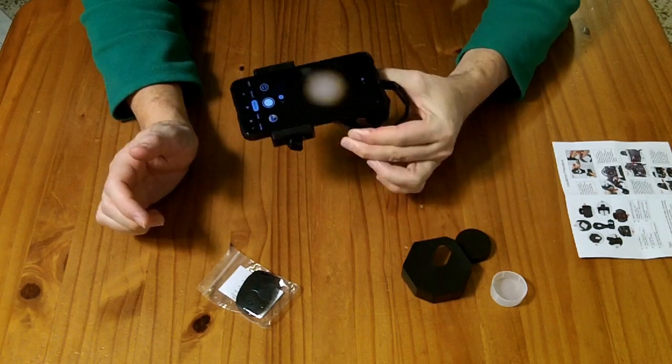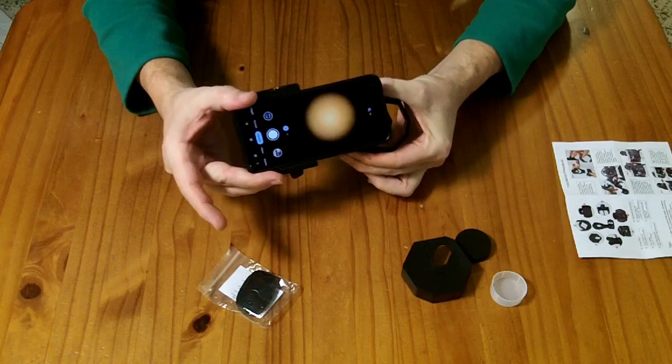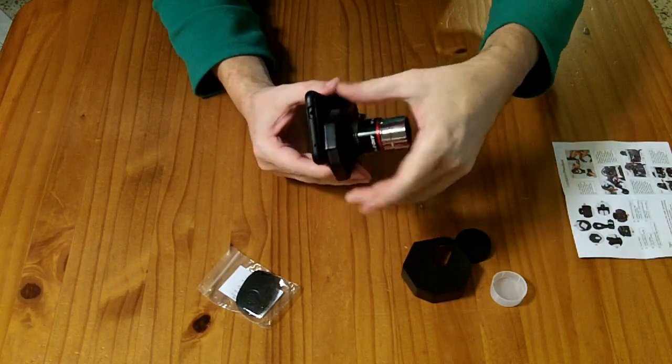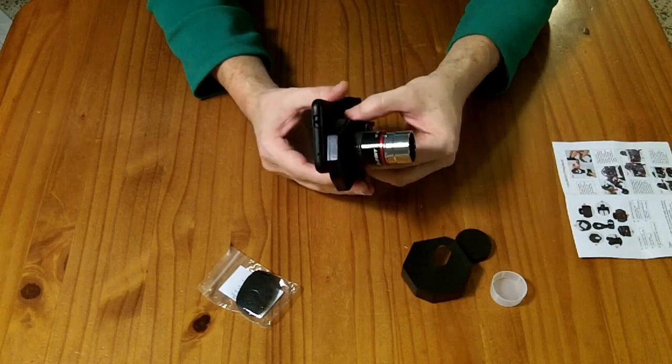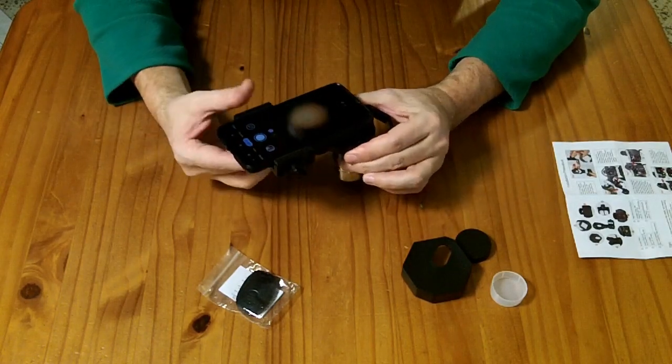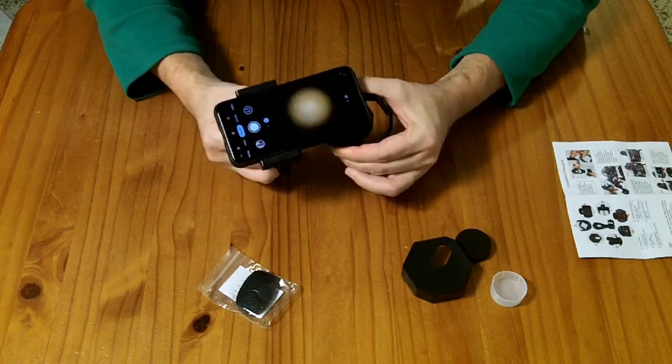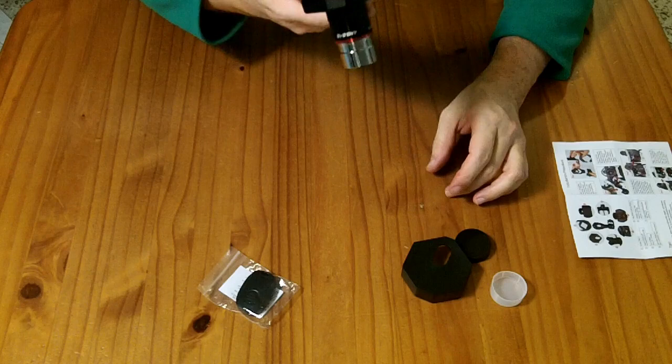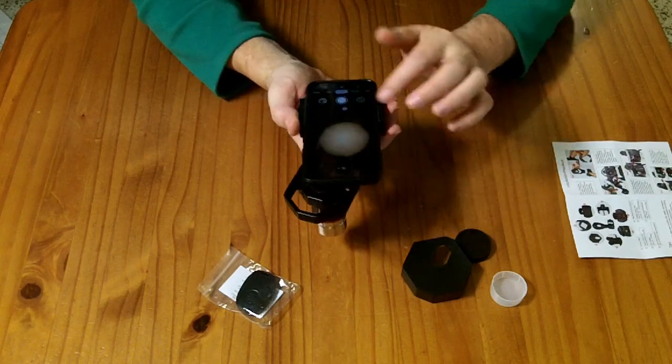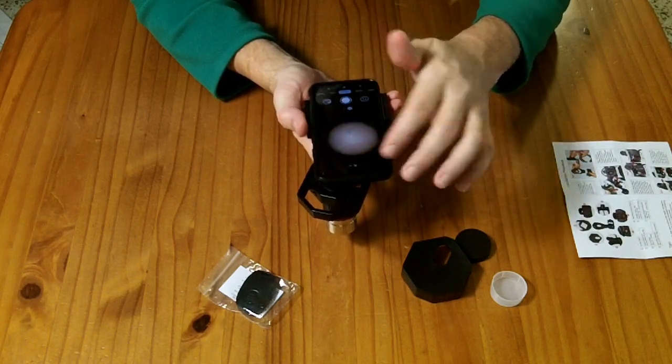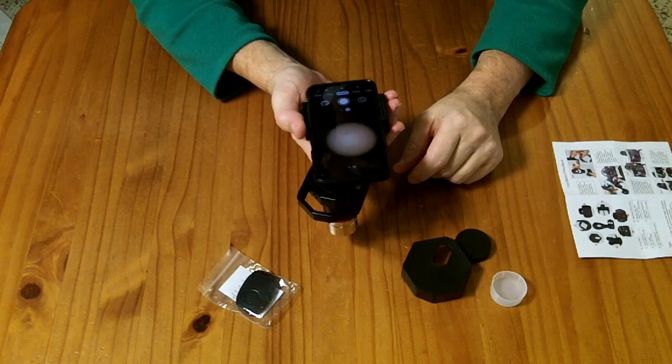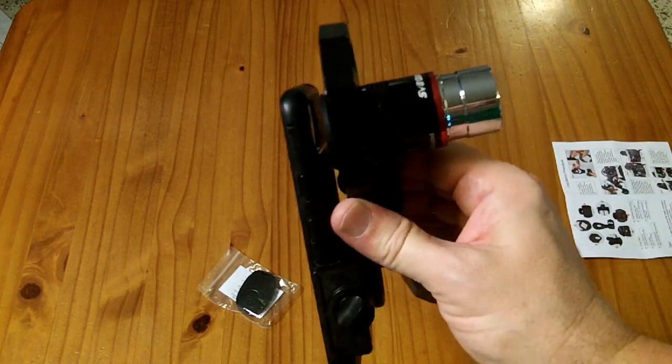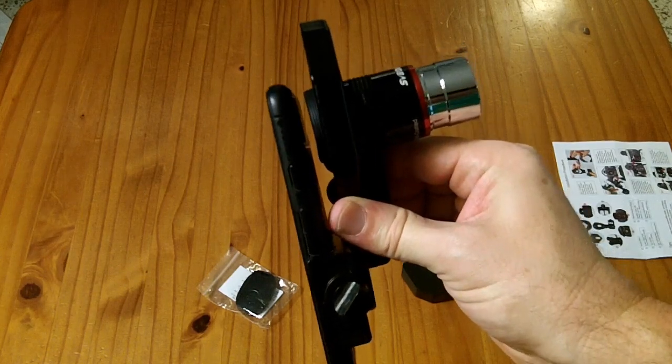That's doing a pretty good job of holding my phone steady here. This solid aluminum body is definitely helpful in maintaining alignment once you clamp it down. You're going to have to do some adjustments to get it clamped in the right spot. But I feel pretty confident that I could take this entire assembly and then set it into my telescope and get a pretty good view through that eyepiece on my camera here. We have a relatively parallel alignment there between the camera and the eyepiece.